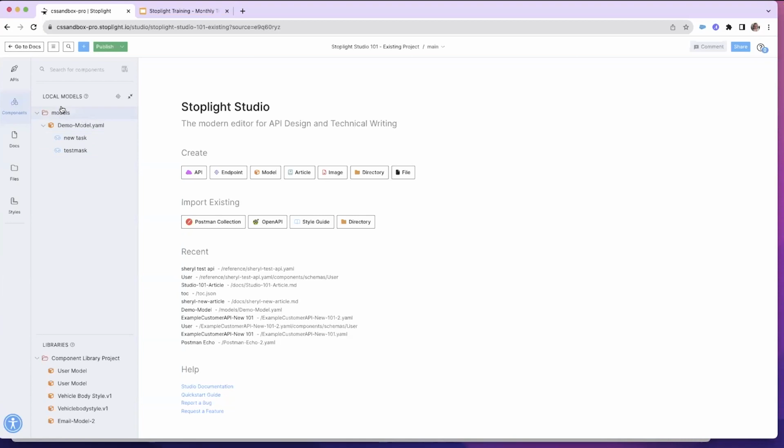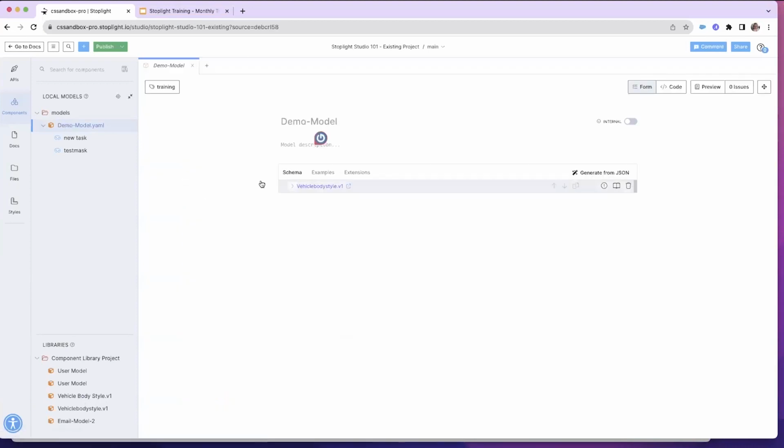So you'll notice that common models are showing up here at the top. And if you have a component library and you have leveraged any models or schemas from the component library, they're going to show up here down at the bottom of the screen. And I'll demonstrate how you can get access to your component library as soon as we do the demo. But when you click on a model, you'll see the screen change again. It is very similar to your API tab.